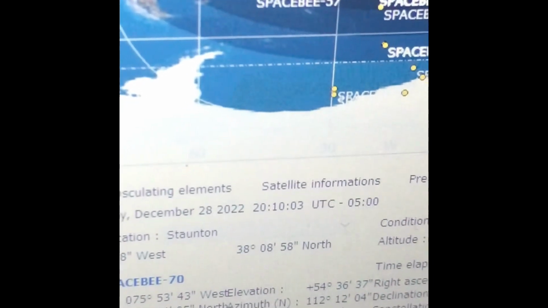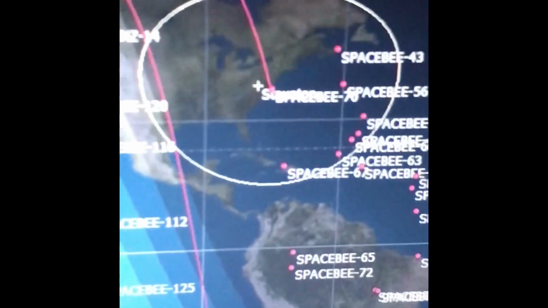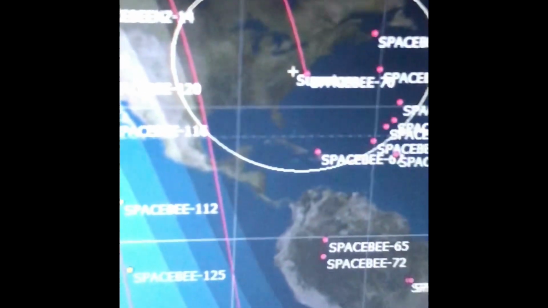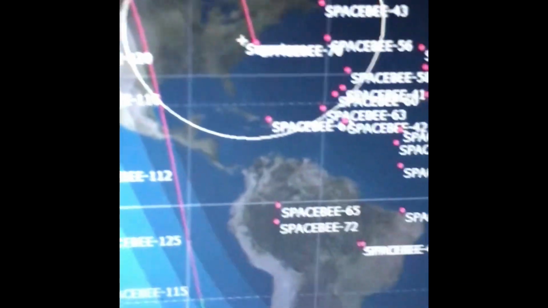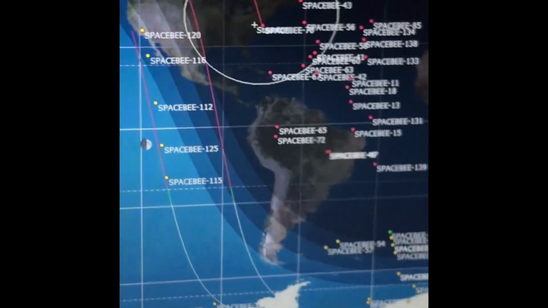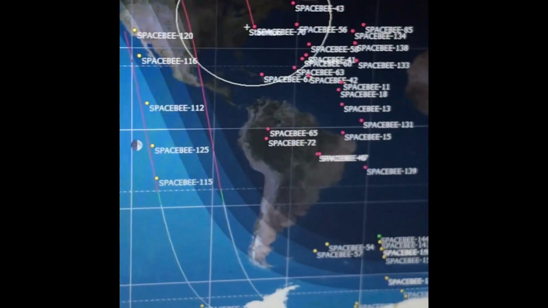Now we're up to 54 degrees elevation, so that's pretty good. Looks like this is maybe going to be one where we'll have some messages picked up. And after the pass is over, we'll check to see how many, if any, of the messages have been uploaded.